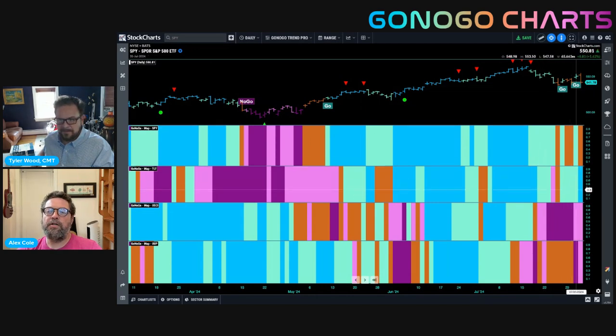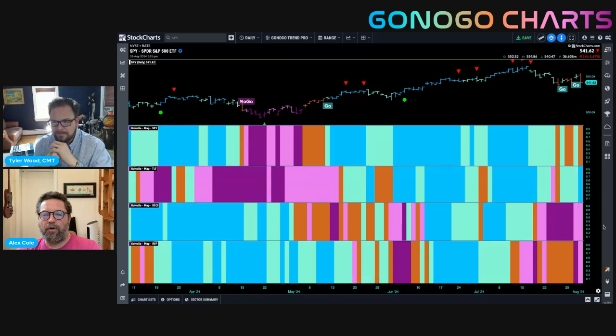In the second panel, that's Treasury bond prices. They've returned to a go trend and are painting a stronger go bar, the bright blue. That's Treasury bond prices, of course. We're going to look at rates in a minute. And then in the third panel, we've got commodities. They fell out of the go trend and have been in a no-go now for a couple of weeks, painting weaker pink bars. And the dollar really for a couple of weeks has been struggling with direction, but hasn't had any go colors. So we've been going back and forth between the no-go pinks and purple and the amber go fish uncertain bars. And you can see that right now we've dipped back into those no-go colors for the dollar.